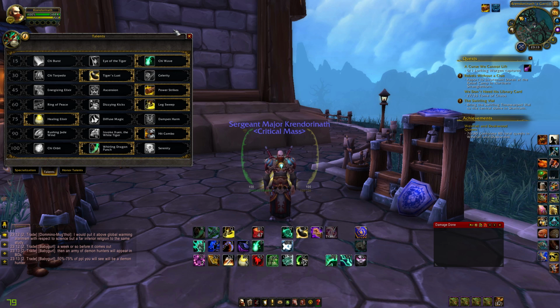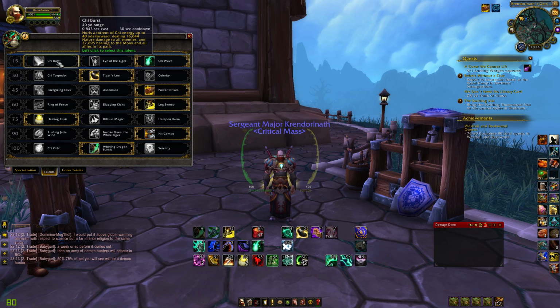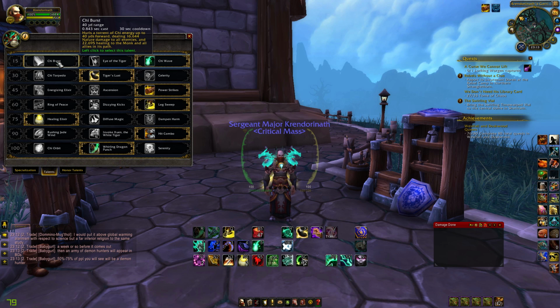Now, the first row looks pretty identical to what it used to, except with some minor changes. We have Chi Burst, which is essentially the same thing, so it's a solid choice, but it is definitely not the best. But if you really like using this ability, feel free to. It's going to do really good burst damage and good burst healing.